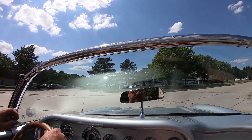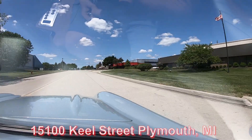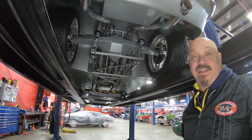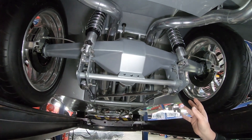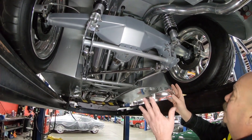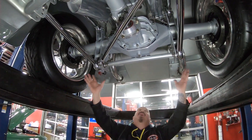We're one of the only dealers on the planet that puts all of their cars in the air. Wait until you see the bottom side of this beauty — we're going to get it up in the air right now. The bottom side of this car is freaking cool, guys. Fab 9 rear end, 389 gear in there. Look at the workmanship under here, man — no expense spared. Everything's chrome, everything's polished. Look at that exhaust system, look at the frame, look at the exhaust tucked up in there, look at the brakes. It looks like a spaceship under here. I tell you, there are thousands of hours of work just right here.